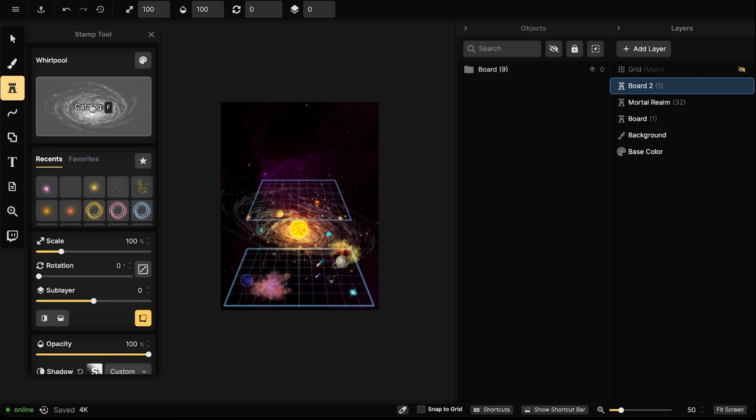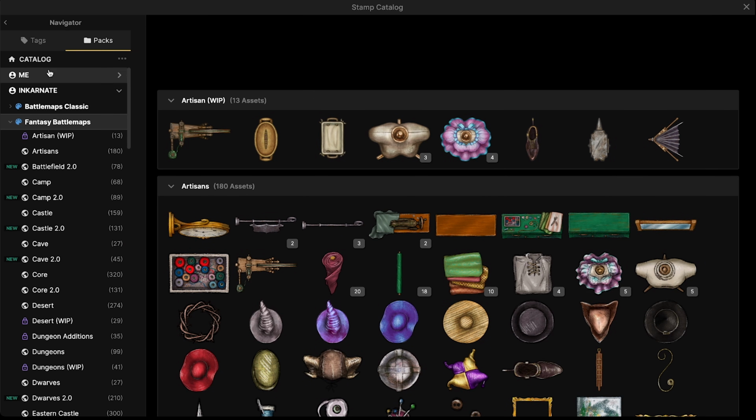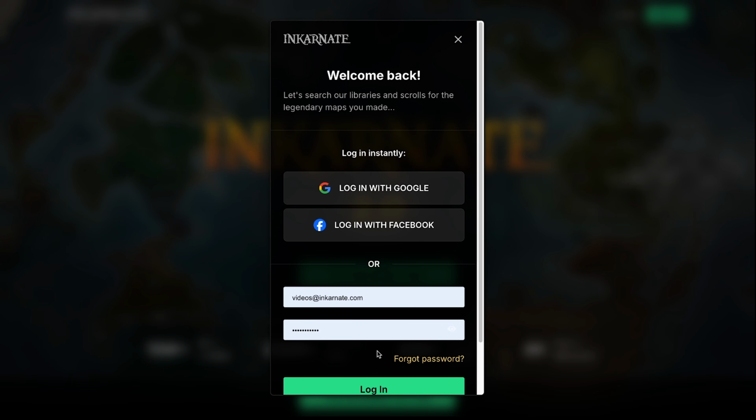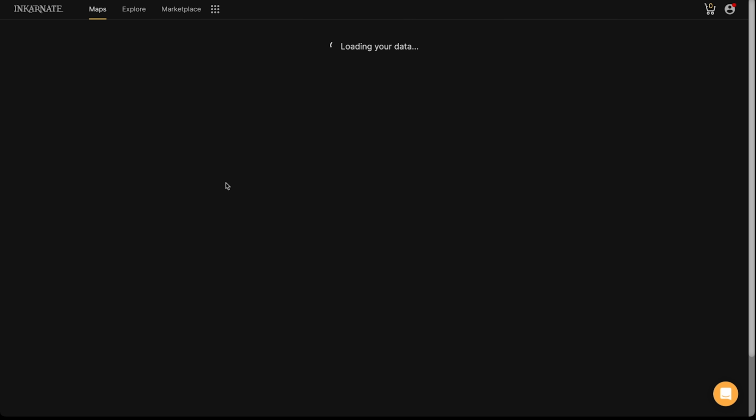So why don't we go into, oops, it's kind of glitchy a little bit. If it gets glitchy like that, just save and refresh the page. Like right here, I'll just go ahead and refresh the page like this. I'll just go ahead and log back in real quick.